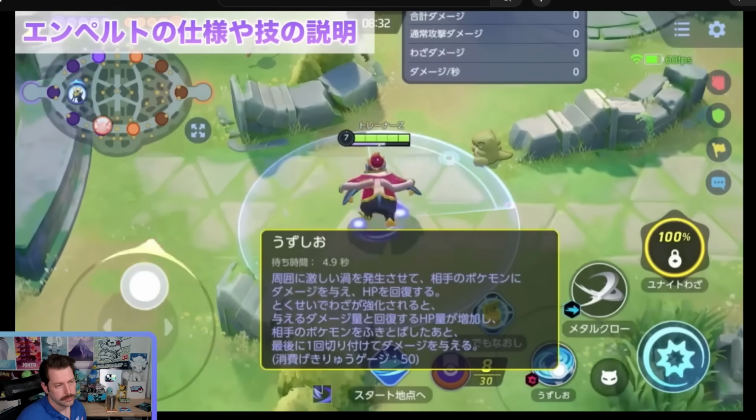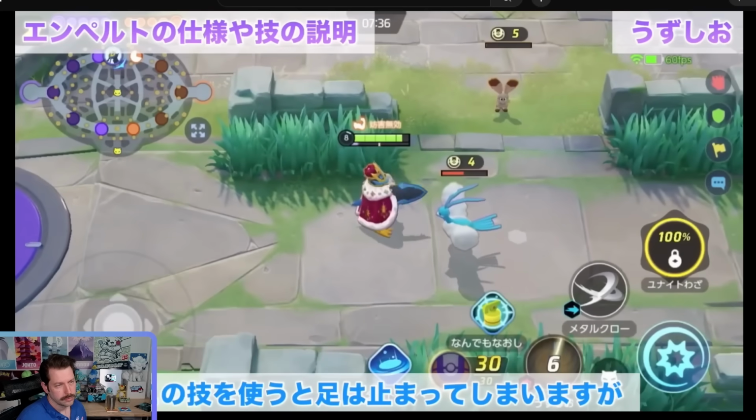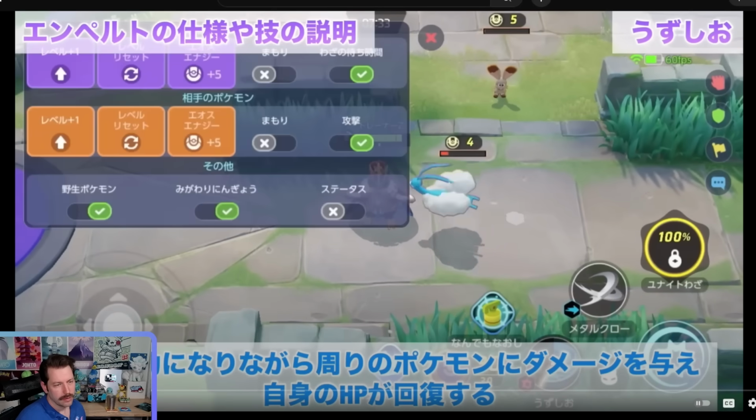First, I'll explain Yushio in combination with Metal Claw. Using this move will stop you, but it will deal damage to nearby Pokemon while negating interruption. Oh, interesting that it stops you, so you can't cast this while running. And it will also restore your own HP.